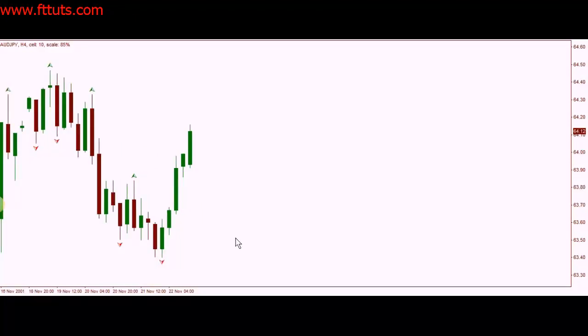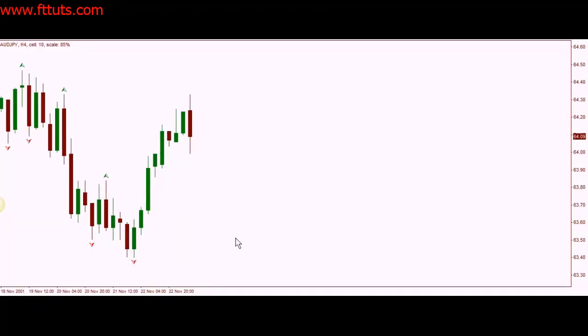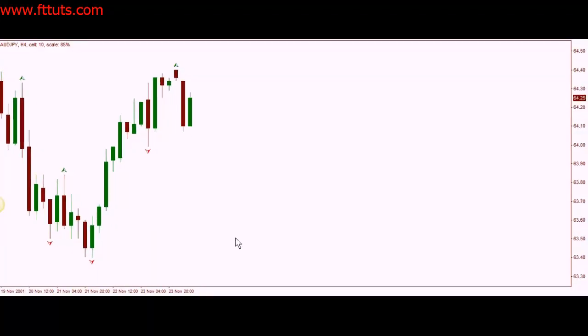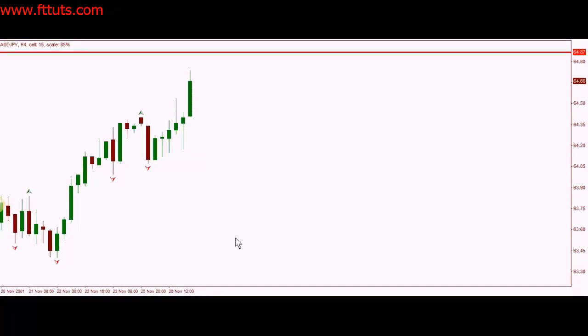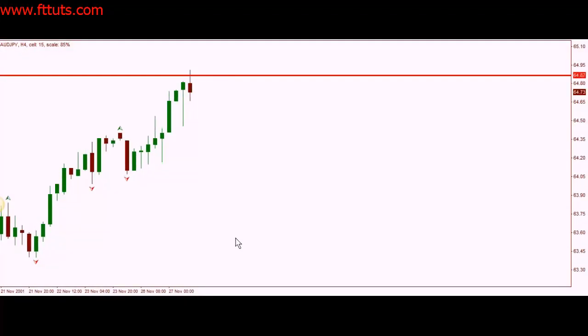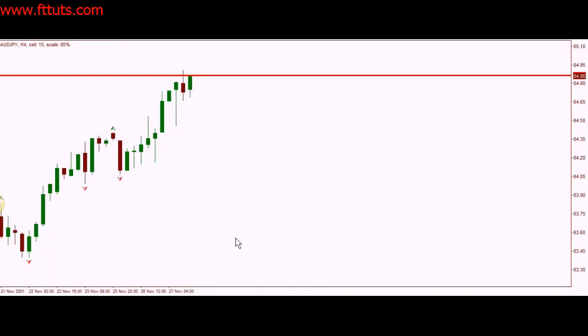All right, so let's watch this market as we move higher. And then we're going to hit a resistance level here. All right, so now we hit this resistance level, and this is where you start getting interested in your trade. When you start seeing price getting near this level, now you're starting to look for the price action entry, short or whatever way you're going to be going. Once you see price get to these support and resistance levels, that's when you get interested. And there's all different kinds of support and resistance levels.